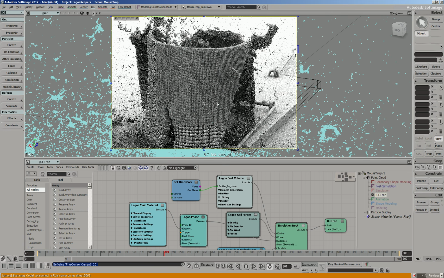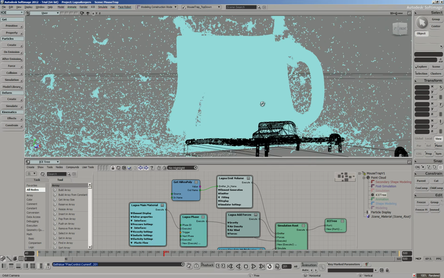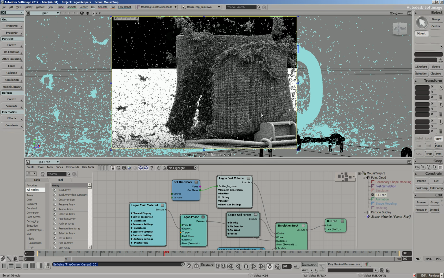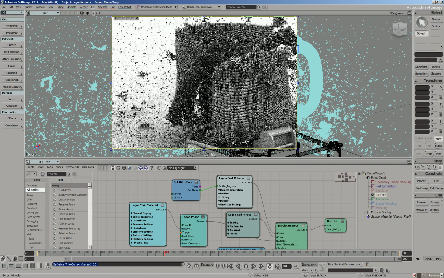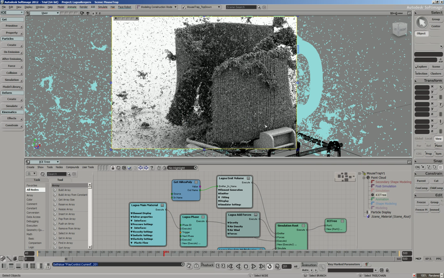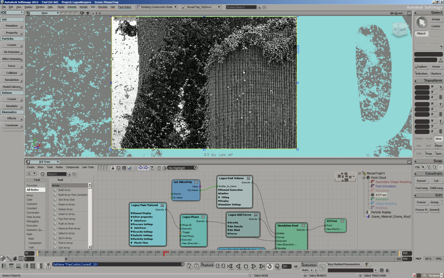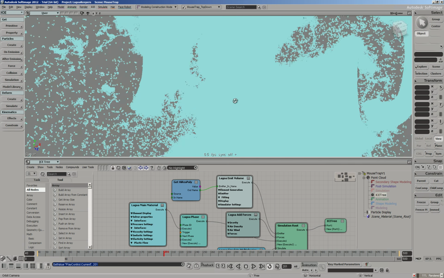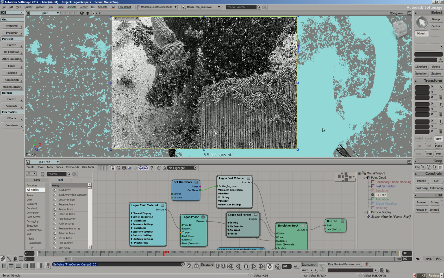What I'm doing now is just showing off a little rendering that I did. I used ICE to create this kind of a cool mousetrap simulation. If you actually go on YouTube and just YouTube Softimage and Lagoa, you'll find some of these animations on my YouTube channel. But just a quick little look at very high particle count scene rendering this with Arnold. There's actually about 2.5 million particles on the screen right now, all getting smacked by this bar here, the mousetrap thing. So anyway, just one of the things you can do with particles.